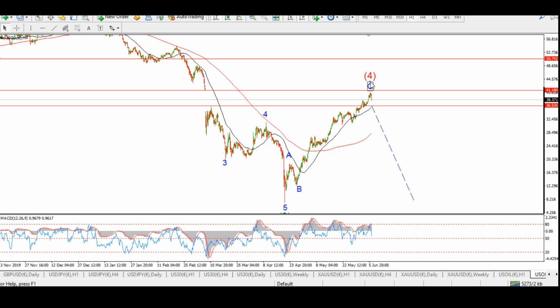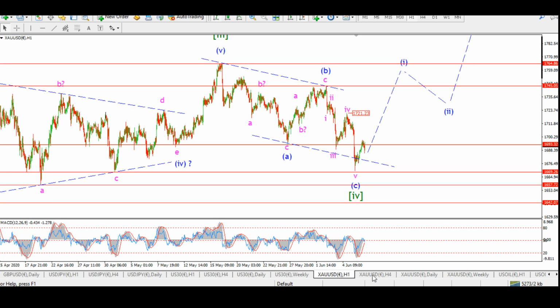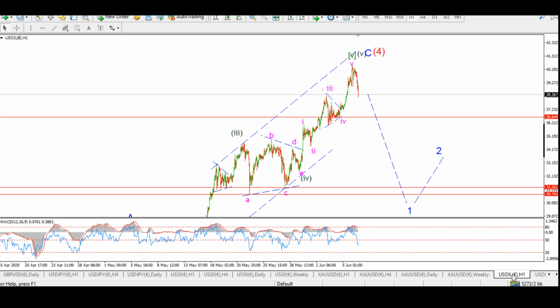Okay, crude oil looking for a 4th wave to complete. We've got a pretty decent move off the high this morning, so there's nothing really that we can observe here on the 4-hour chart. We'll get into the hourly chart. It moved funny: dollar declines, asset priced in dollars declines, and the other asset priced in dollars rallies. Swings and roundabouts. Markets are going to do what they're going to do, and that's that.